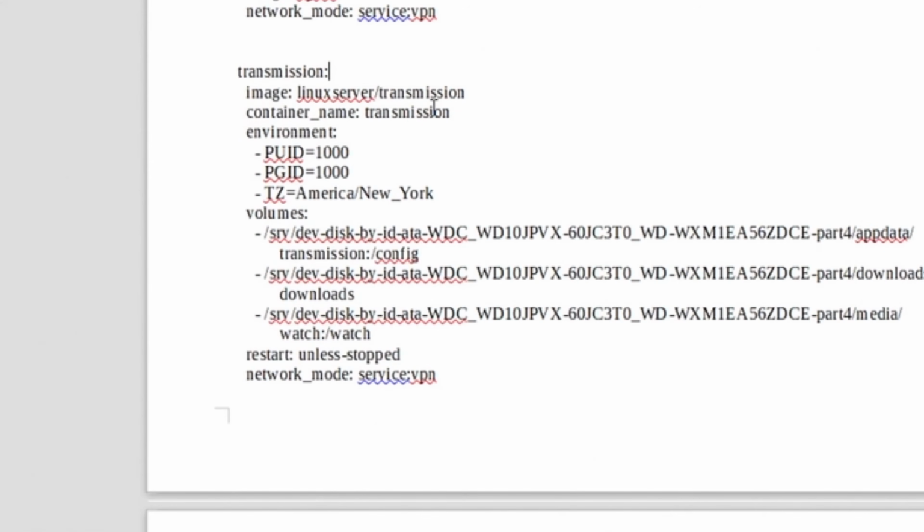Next, we're going to go to the transmission part of our Docker Compose. We can leave the first part the same for OpenMediaVault. The PUID is 1000, the PGID is 100. Again, put in your time zone. Mine is America/New_York. And then here, this would be the information that you copied from OpenMediaVault. So this is your disk name, and then it says /appdata, and then we do /transmission:/config. That puts our config file in a folder in our appdata folder called transmission.